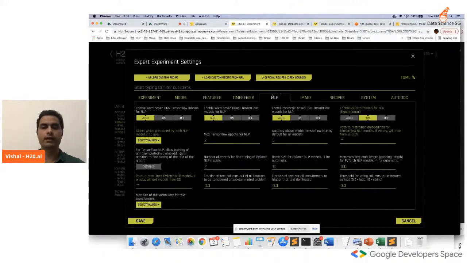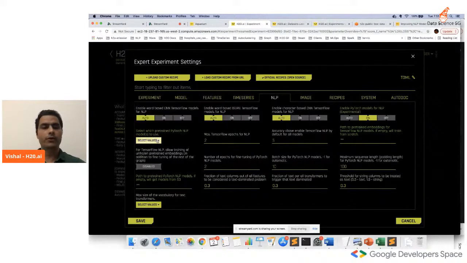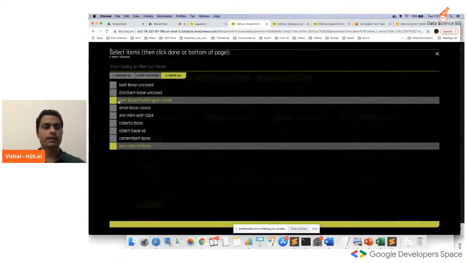So that's why I clicked on these NLP settings to tweak my experiment. There are different NLP settings available, for example, if you want to use convolutional neural network models, bi-GRU models, or character-based CNN models, which Shivam introduced earlier in this talk. But in this experiment, we want to use multilingual NLP models, which are PyTorch based. So that's why I went into this expert setting, clicked on select values, and tried to select the BERT based multilingual model and the XLM Roberta based model.